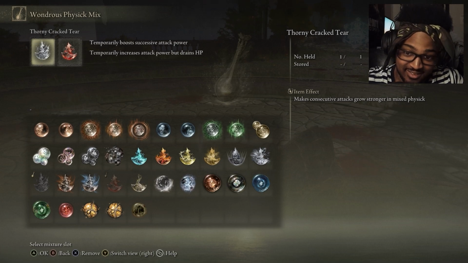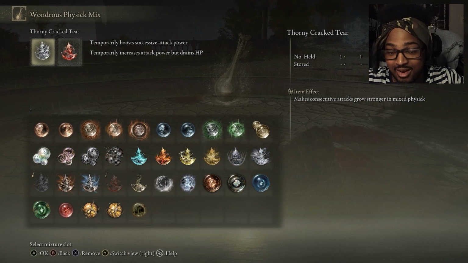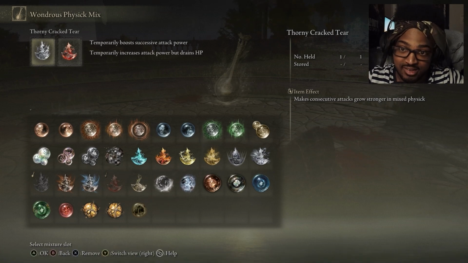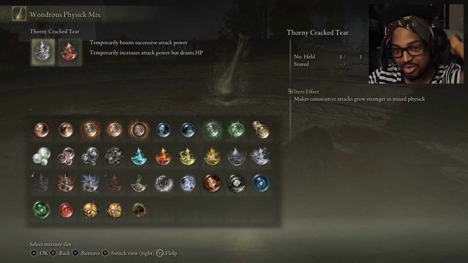I'm going to tell y'all, I was using this a bit earlier against the giants. Automatically one-shot this one giant with the physick itself. So that's how powerful you can make the Marais Executioner's Sword with the Thorny Cracked Tear. It's honestly a must have for this specific build here.